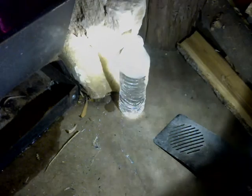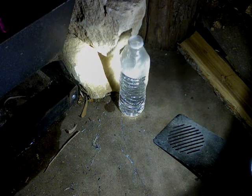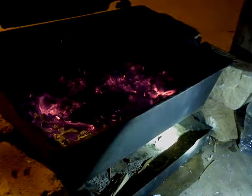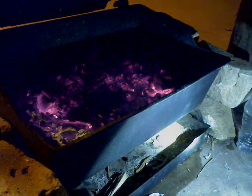Okay, this isn't the best camera work in the world. I understand that. I really wasn't planning to do this. But there you go. Now you've got disinfected water. Okay? So, anybody that ever tells you you can't boil water in a container like that, now you can tell them they're wrong. See ya.